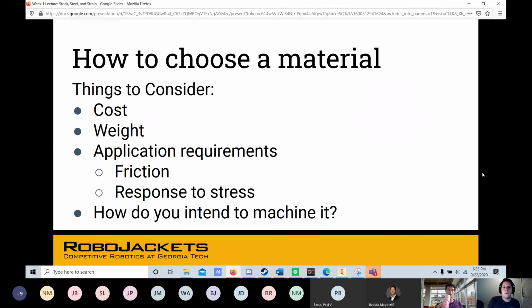All right. So, what are some of the considerations when you're actually selecting a material for an application? Obviously, we're going to be throwing around a lot of "let's use aluminum for this, let's use some steel for this, let's use some PLA or some plastic for this," right? But they each have their own applications and their own uses. First and foremost, the one that you're going to consider the most is cost. There's a reason why concrete is used everywhere. It's just one of the cheapest materials and it has a really good compressive strength. So that's why you end up seeing it just everywhere.